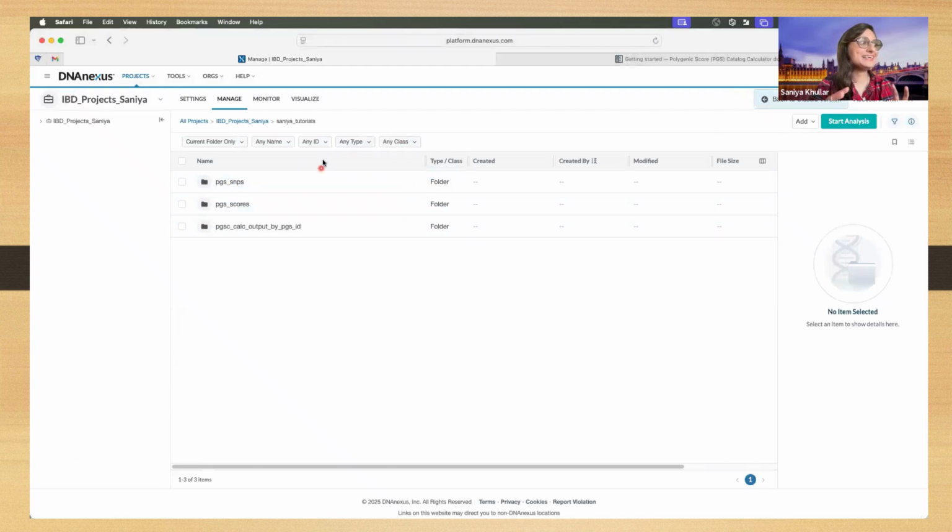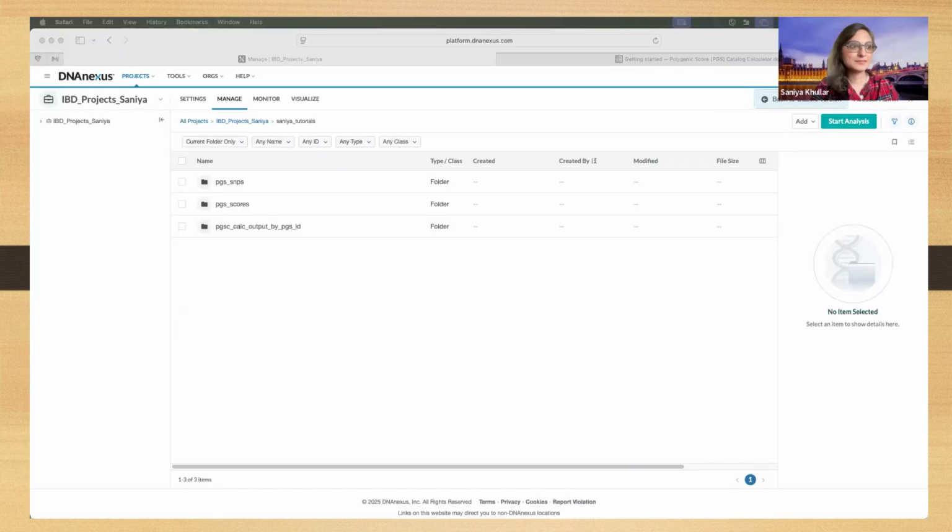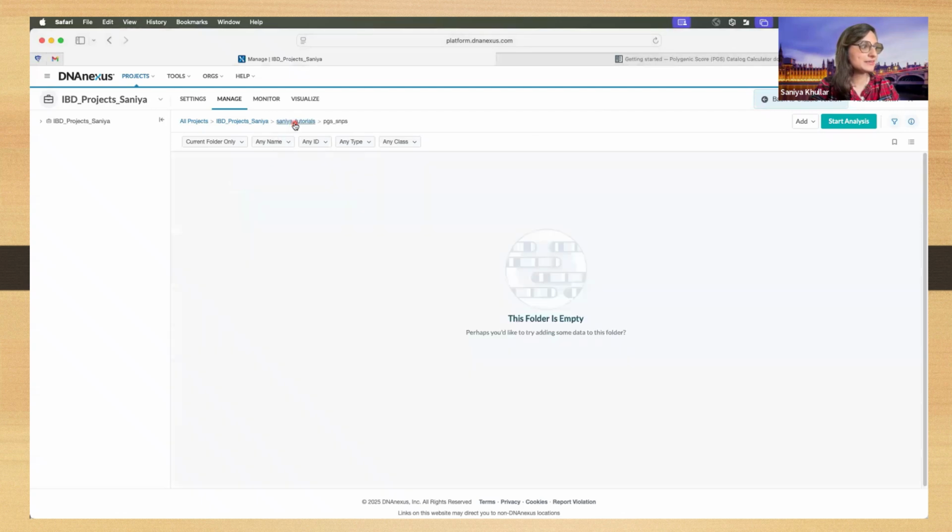Now in the DNAnexus portal, we will have the Sanya tutorials folder right in the main area under the project folder, followed by these 3 subfolders that are empty for now. This is what we'll be populating as we go through this tutorial video. Right now you'll see that this PGS snips folder we just created is empty.